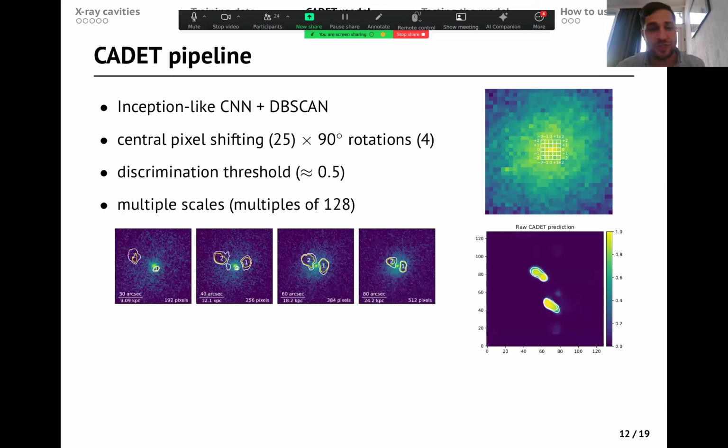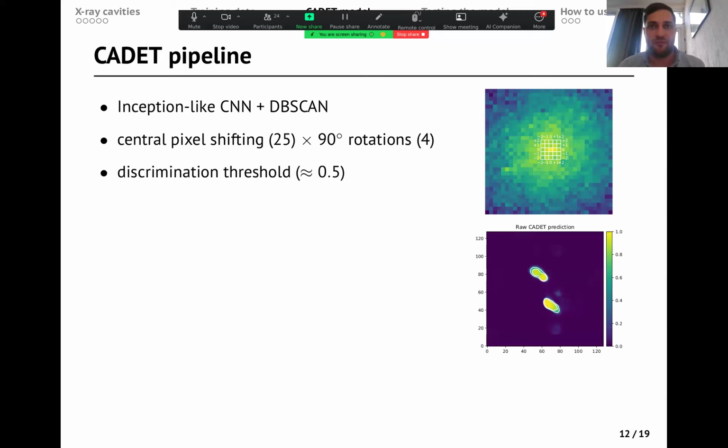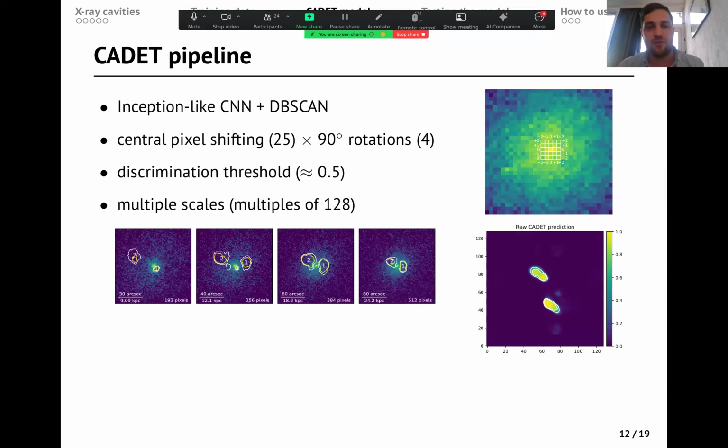The predictions are thresholded to get rid of some low-significance features. And then we, of course, only take some predictions as valid if they can be found on several subsequent size scales. Usually these are multiples of 128, with images just binned into 128 pixels.